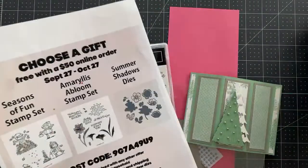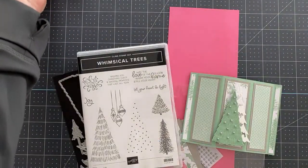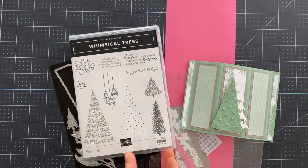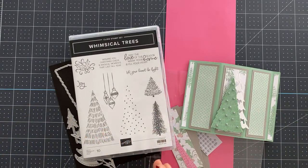As I work through the card, if you have any questions or comments, please drop them in the comment section and chat in. I don't address stuff during the live because I want anyone watching the replay to be able to watch the project. But at the end of the live, I can address comments and questions. So please still type them in and we'll have time to answer at the end.